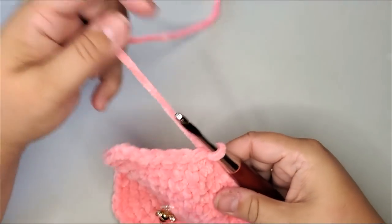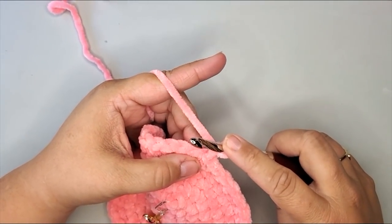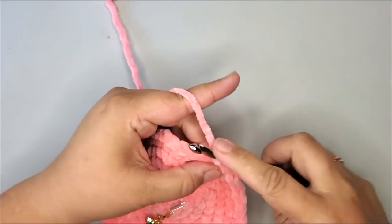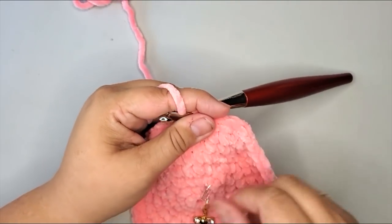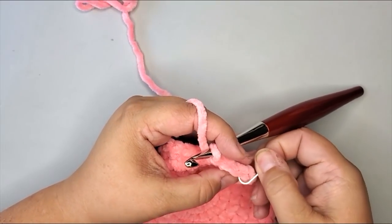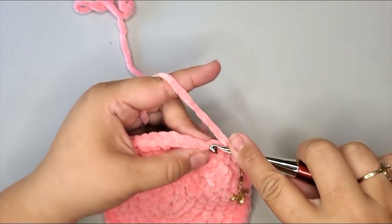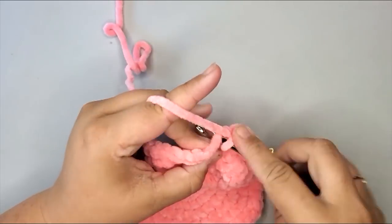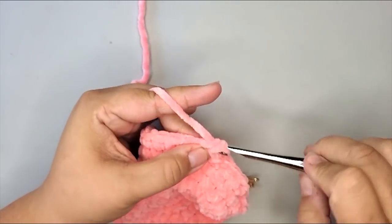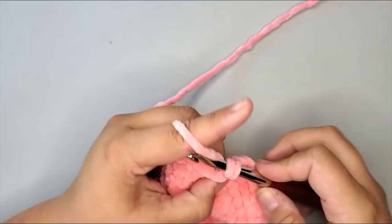That's all right. All right, so what we're going to do is this row, we are just going to do single crochets all the way around. We're not going to increase. We're not going to do anything at those points. Matter of fact, we're going to move our stitch marker up to this stitch so we know that that's the round. We're just going to single crochet all the way around this bad baby.